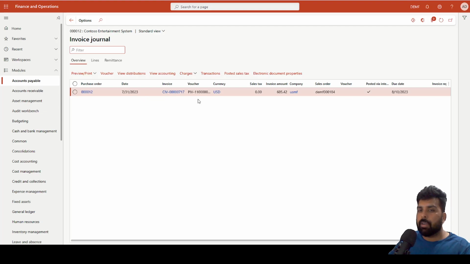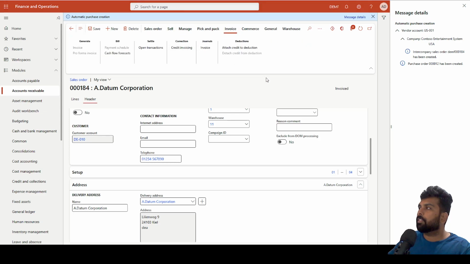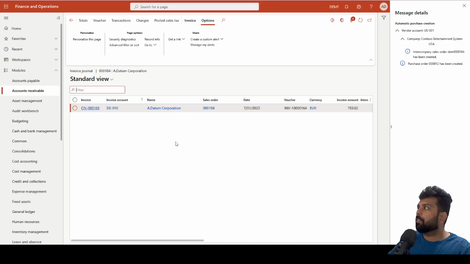Now the moment this invoice for the intercompany purchase order has been posted, this was created against the external sales order. Now we have to invoice the external customer as well. If I go to that sales order and refresh this, the system is going to create the invoice automatically for this as well. If I go here, I see that it has also been posted. This is the invoice which the system generated automatically, which means one invoice creation from the intercompany sales order from the USMF triggers the intercompany purchase order invoice in DEMF, which also triggers the invoice for the external sales order for which we created this direct delivery intercompany purchase order.